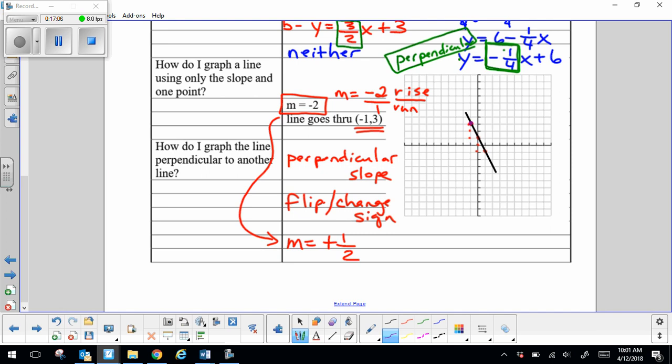So I'm going to go back to the original point, which was at negative 1, 3, this guy right here. Now I changed it to purple. And I'm going to use my new slope to find some points. Remember, rise over run. So from this point, I'm going to go up 1 and over 2. And then I've got a nice point. So up 1, 1, 2, there's a point, and so on. I've got enough points for sure to fill this in, so we're going to draw it.